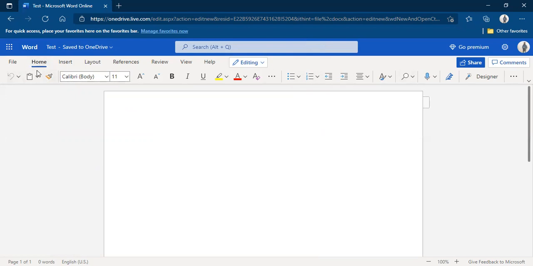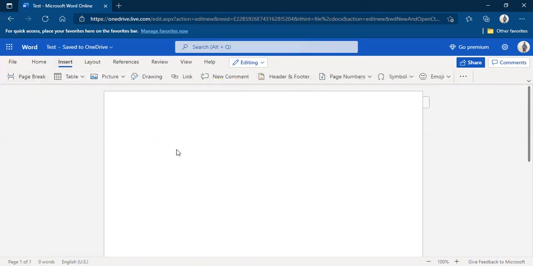If you go on the home option, you can see a list of formatting options for you. You can change the font type and the font size. You can change the text to bold or italic, underline the document, or you can create a list using these options. You can hover your mouse over each option and you'll see what that particular icon indicates. These are basically similar to what we get on a regular desktop application.